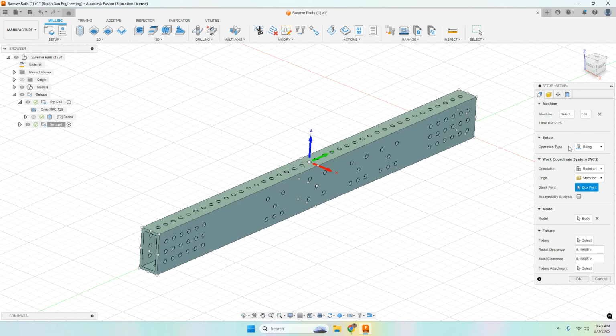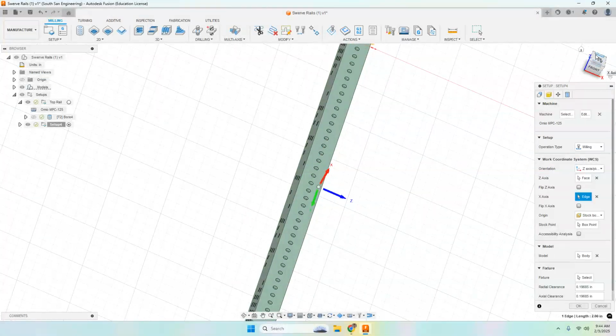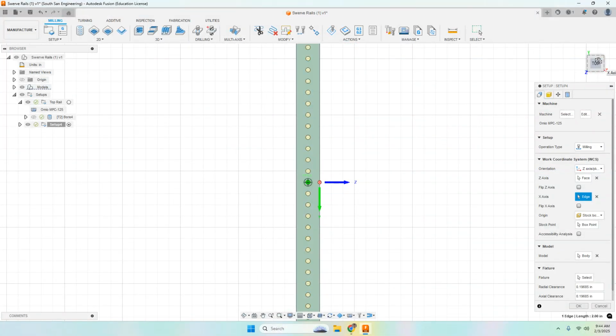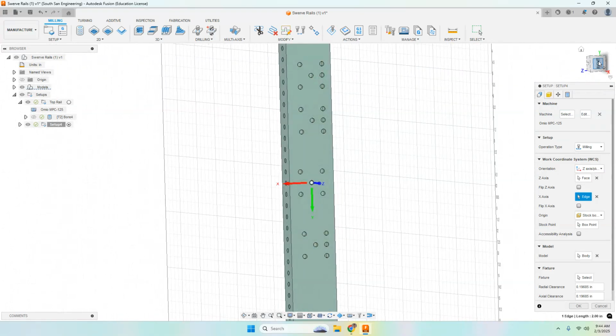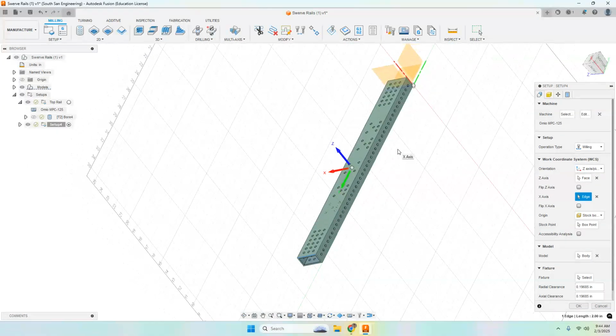So let's go, my machine is selected, orientation, Z-axis plane and X-axis. So in this case, my Z-axis is going to be this face, because this is the face that I'm machining. Before it was this one, now it's going to be this one. So there's my Z, and now my X-axis is going to be this edge right there. So I click that, and let me see if I can orbit this a little bit. How can I do this? There we go, like this. This is what it's going to look like in the machine. Let me zoom out a little bit.